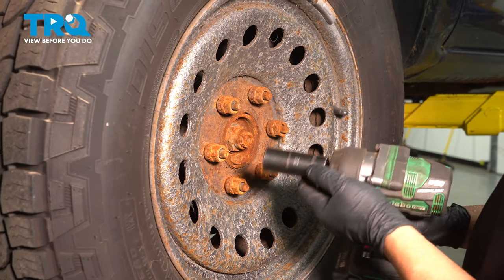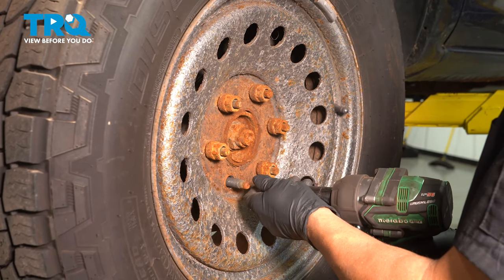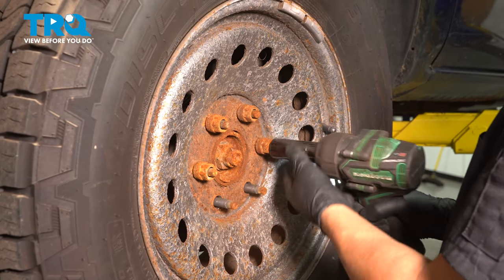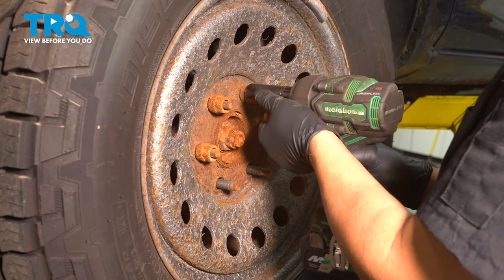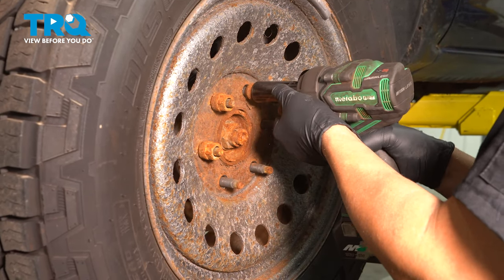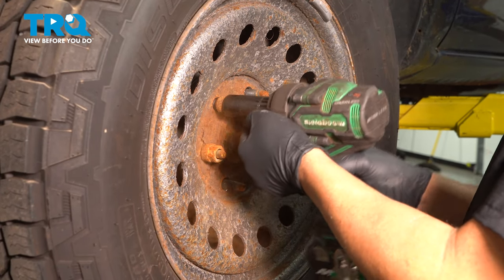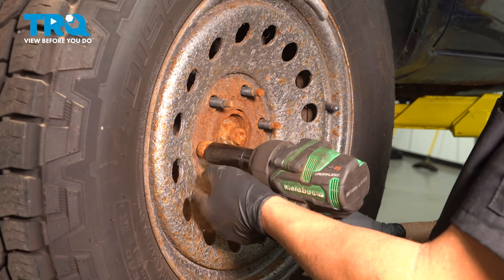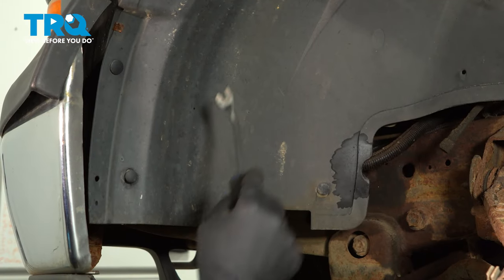Remove the wheel. I'm gonna use a 22 millimeter socket. Take the lug nuts off and take the wheel off.